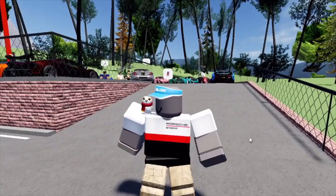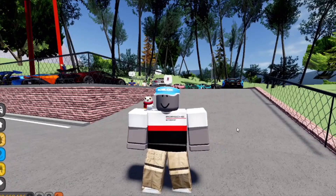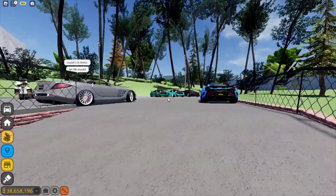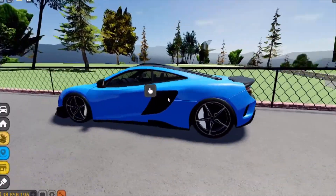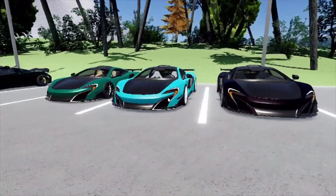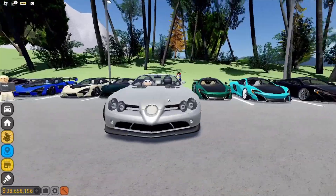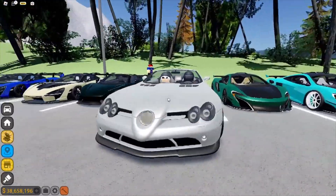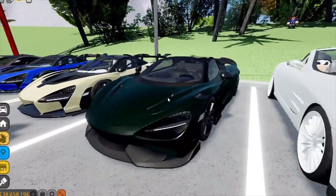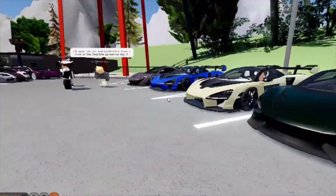Alright, looks like we made it to the café — I'm gonna do another walk around and show you everything here. Oh, a 675LT just casually passing by. We've got another 675LT in a nice blue color, a whole section of 675LT MSO specs. An SLR is parking — check out that SLR, that thing is sick. Then we got a nice 765LT owned by TW in green carbon, looking really nice — love that spec.